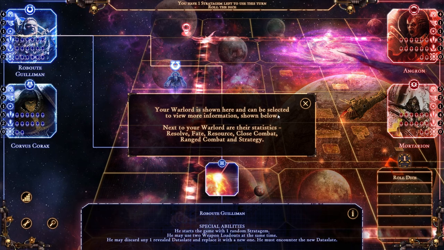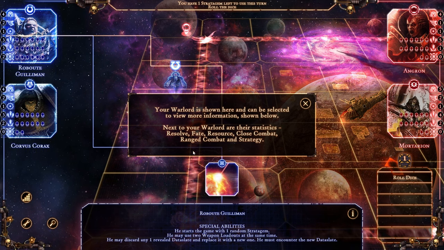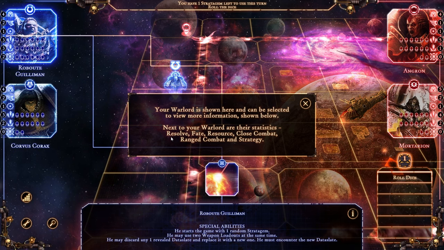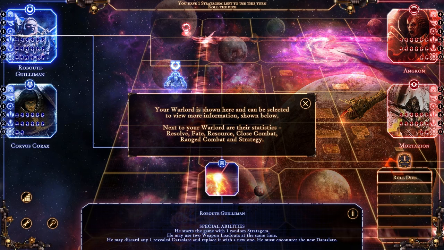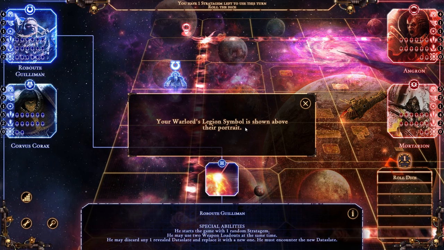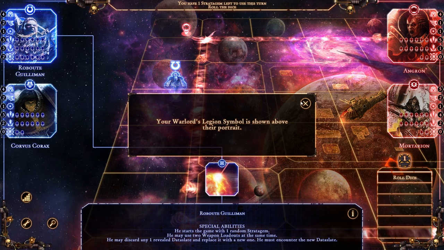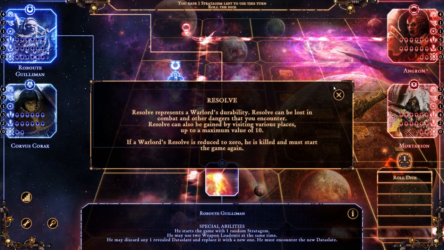Your warlord is shown here and can be selected to view more information, shown below. Next to your warlord are their statistics: resolve, fate, resource, close combat, range combat, and strategy. Those are these numbers along the side. The legion symbol is at the top. Statistics are very important to determine your power and progression.